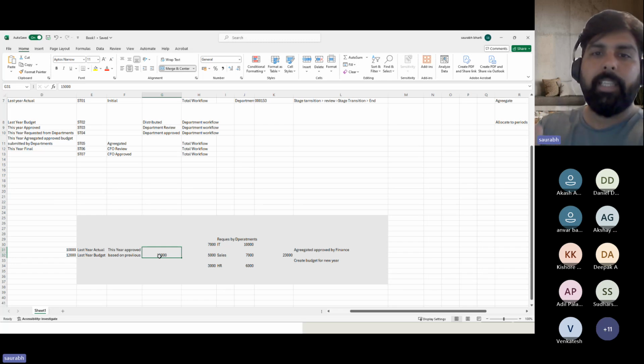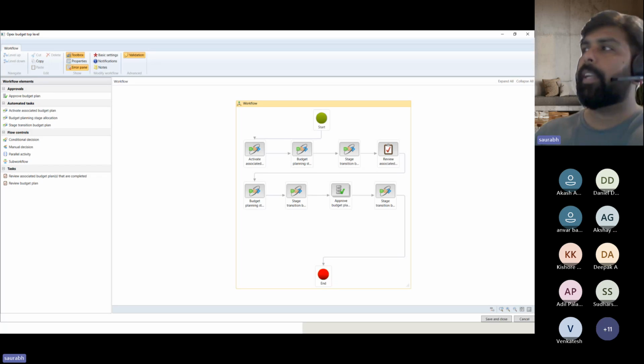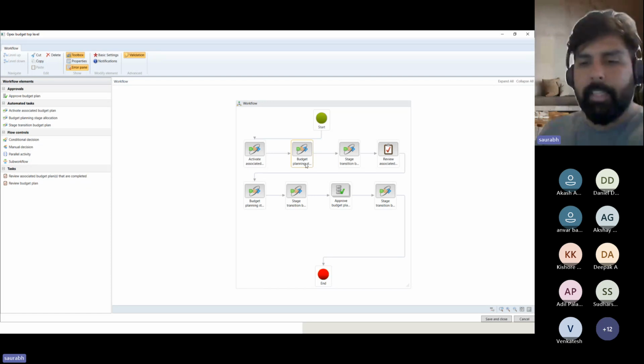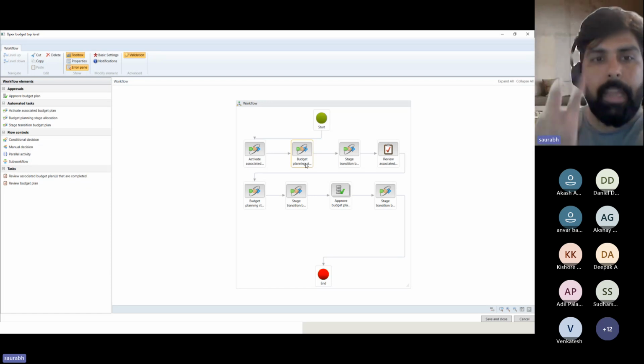Now I need to activate this before it goes to the next stage, right? So that is what you can use as the activate budget plan. So that's your automated task. Then the next thing you can define is your budget planning stage allocation, that is, how you want to allocate this particular budget which you have activated.